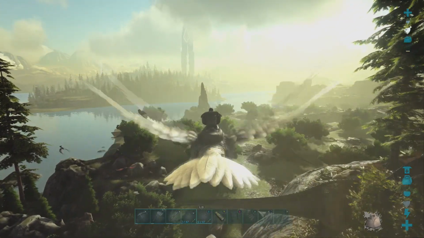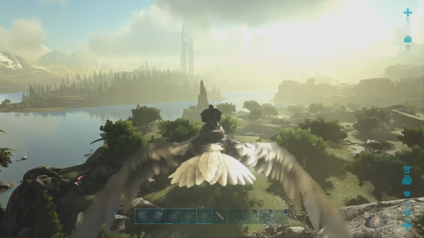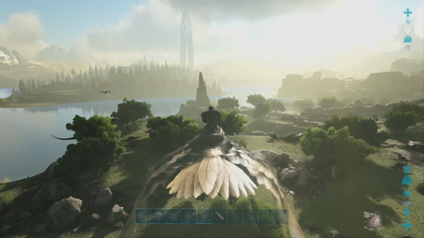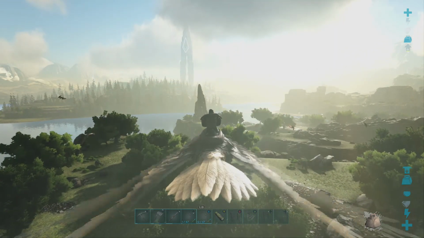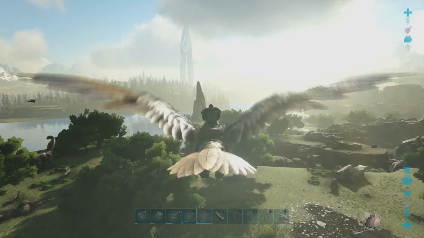But I'll tell you what, it's so easy on this map with so many sheep everywhere that you don't need to kibble tame, at least the meat eaters. Just go out, get a sheep, get some mutton, feed it. You lose one level, that's it. One stinking level.